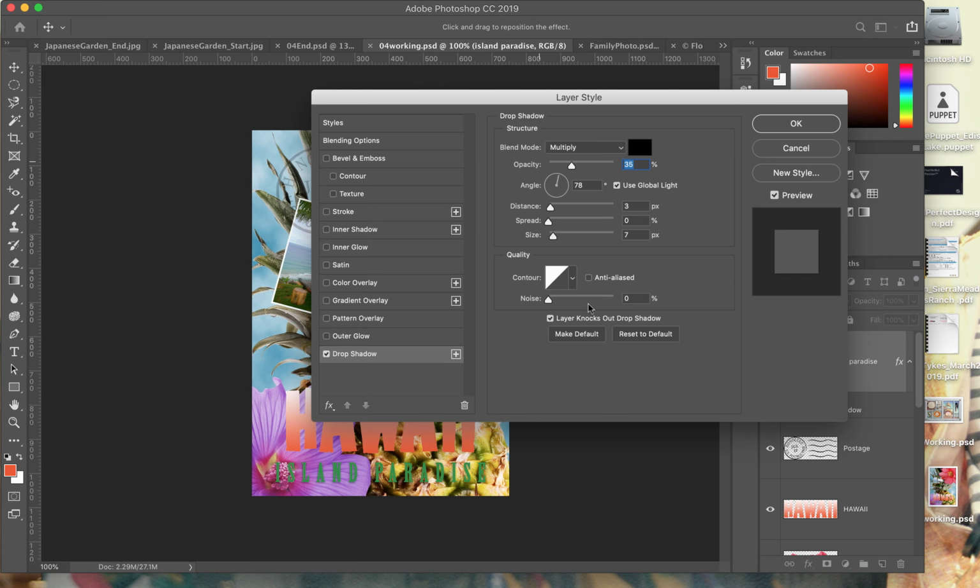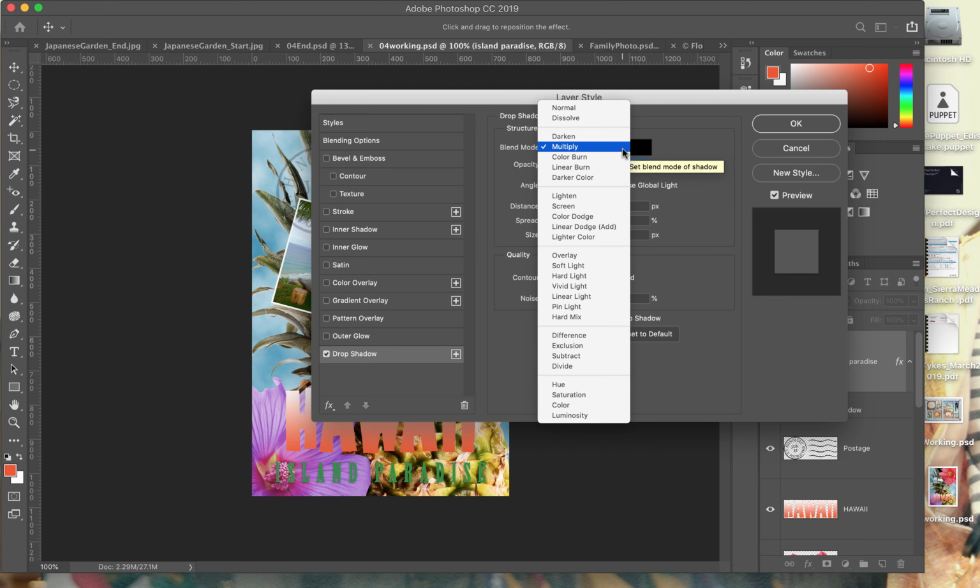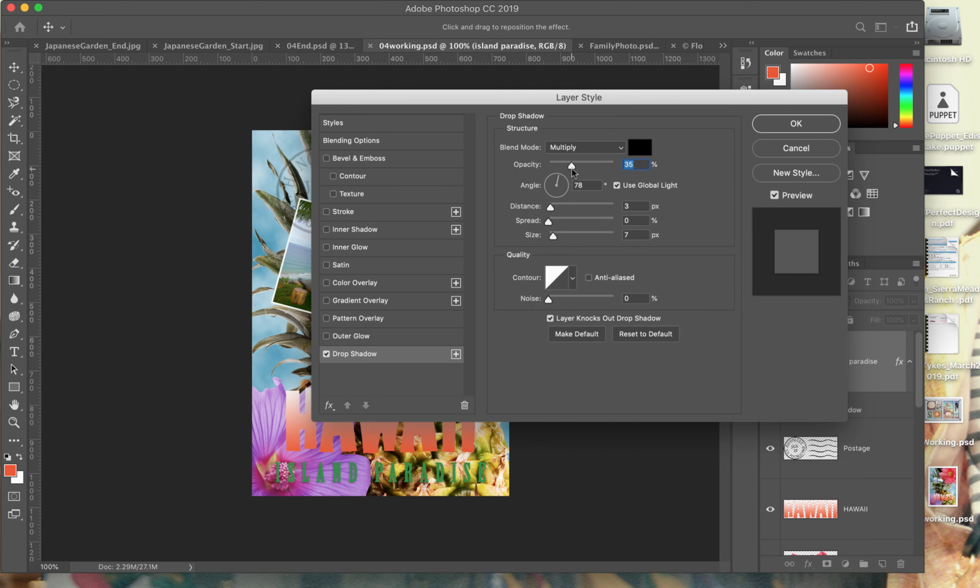Up here in the structure area, we're going to use global light, and that's a little check mark right here. And then we want to make sure that the blend mode is multiply. The opacity is 75%. You can see the changes as I type and change these options.